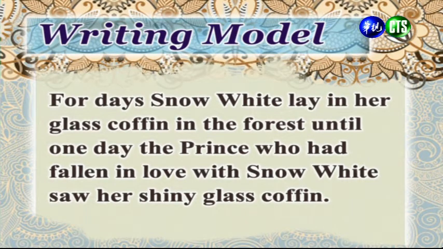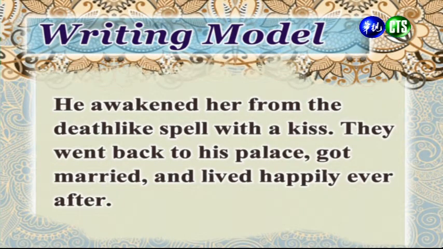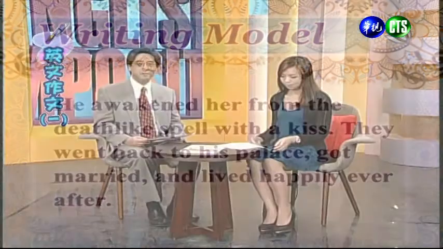For days, Snow White lay in her glass coffin in the forest until one day the prince who had fallen in love with Snow White saw her shiny glass coffin. He had been riding through the forest looking for Snow White for a long time, and he finally found her. He awakened her from a death-like spell with a kiss. They went back to his palace, got married, and lived happily ever after.